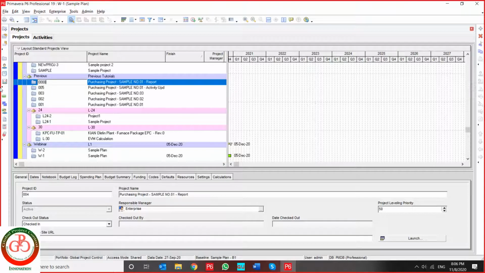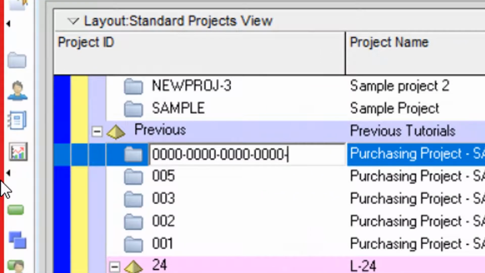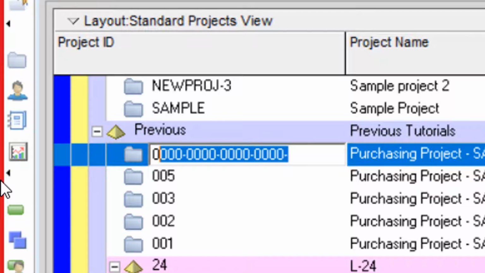1, 2, 3, 4. I try to type another 0, but I cannot, because I reached the maximum character for project ID length. This is the maximum of project ID.